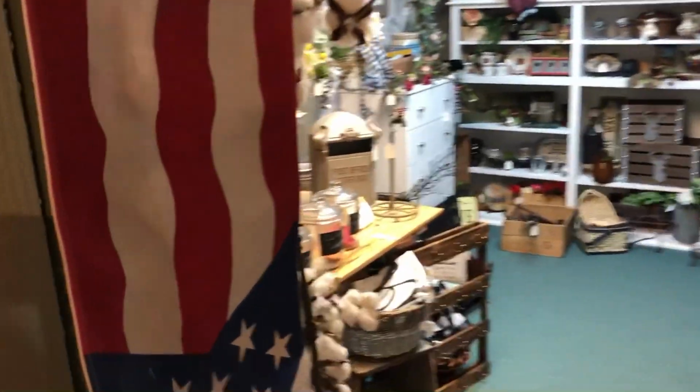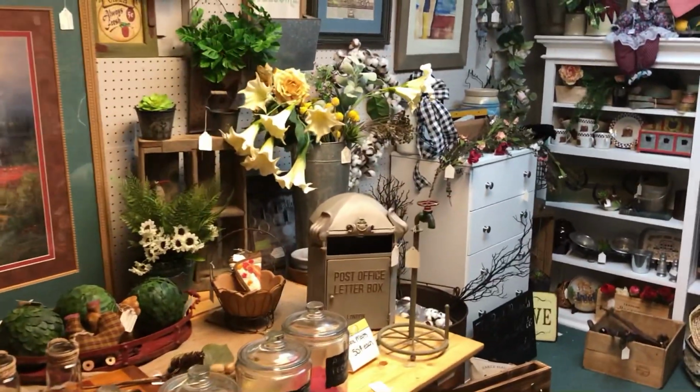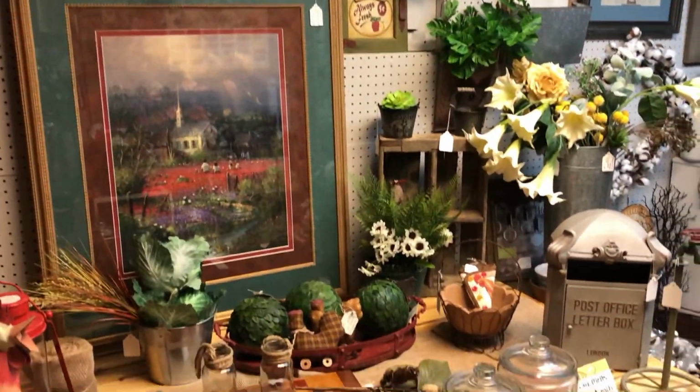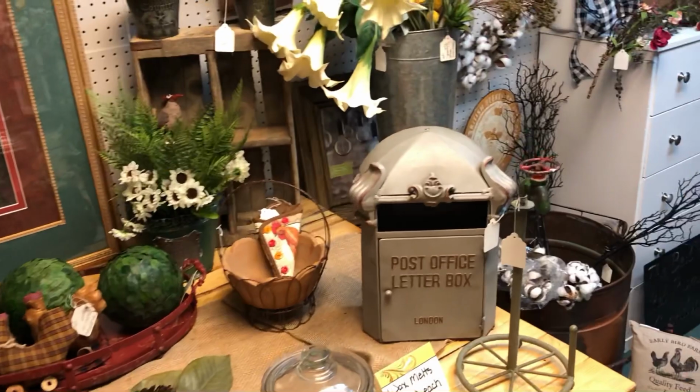Let me grab my cart. I know you guys get so mad when I'm not watching my purse, but all my good stuff is in my pocket. But still, it would be a drag. I know. But I could still get home, okay? I got my money and my keys.